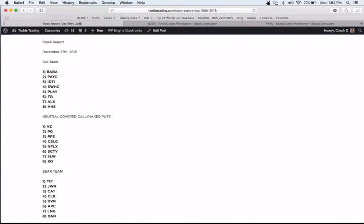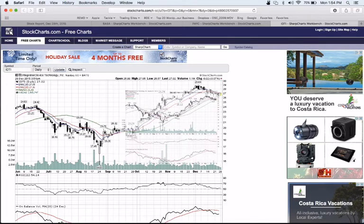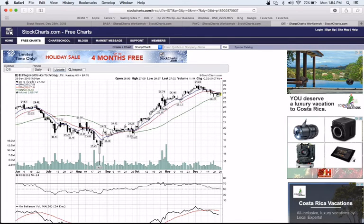Okay, let's drop out and look at IDTI. And this one is in our report because it is a retracement down into the moving average. You can see here it's pulled down into the known support resistance zone right there at the moving average. Kind of a long, leisurely retracement, and it's in that little area between the moving averages. We need an upward confirmation in price. And a simple target would be to shoot for resistance up to around 30 bucks or so. Be a good basic approach on that.